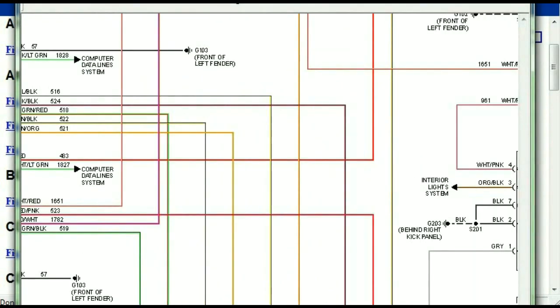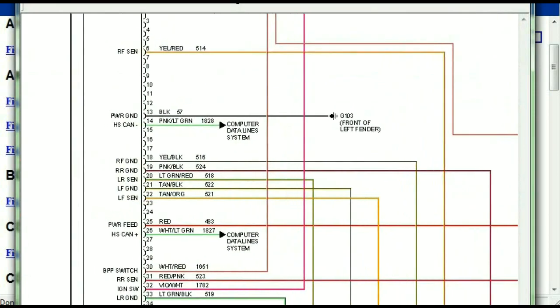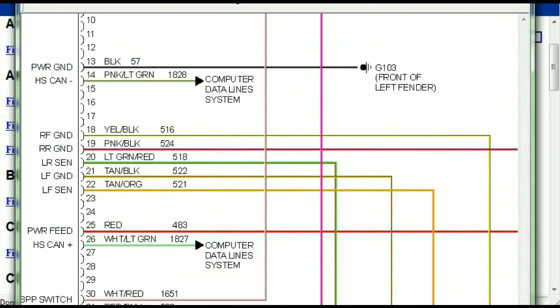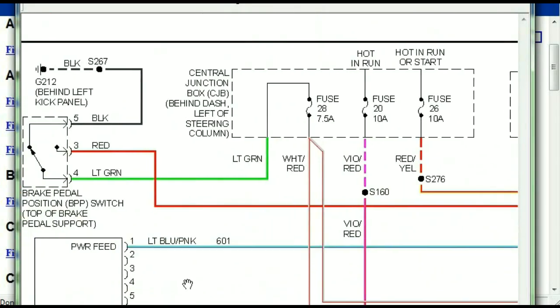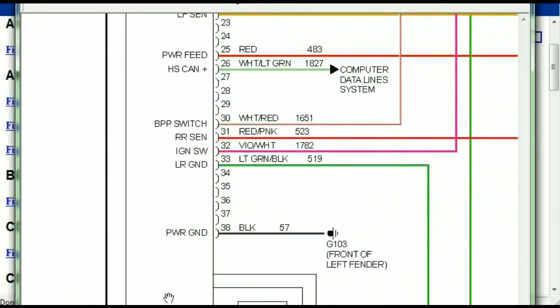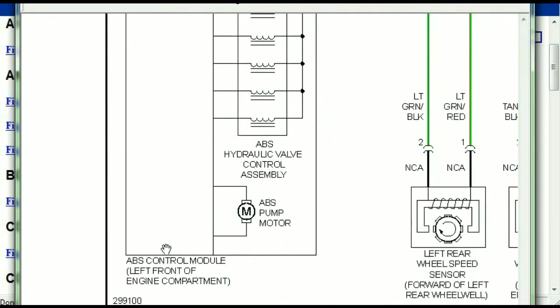So as you can see right here, all wires are being represented in color, and the exact colors you are looking at are going to be the colors of the wires which are within your vehicle. Okay, so here we can see that this is the, let me just confirm what this is, the ABS control module, right?